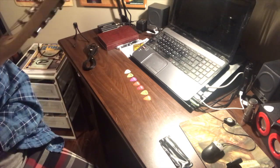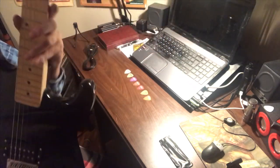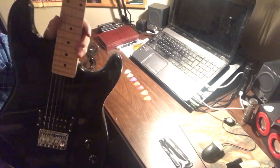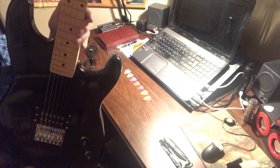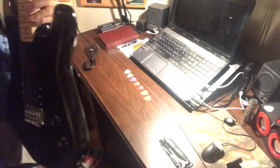My review of the Davison Princess Auto guitar. They sell for $75 there. Right now there's a $15 off coupon, so you can get it for $60, and I had a gift card, so I ended up getting it for $20. Pretty good $20, I'd say.